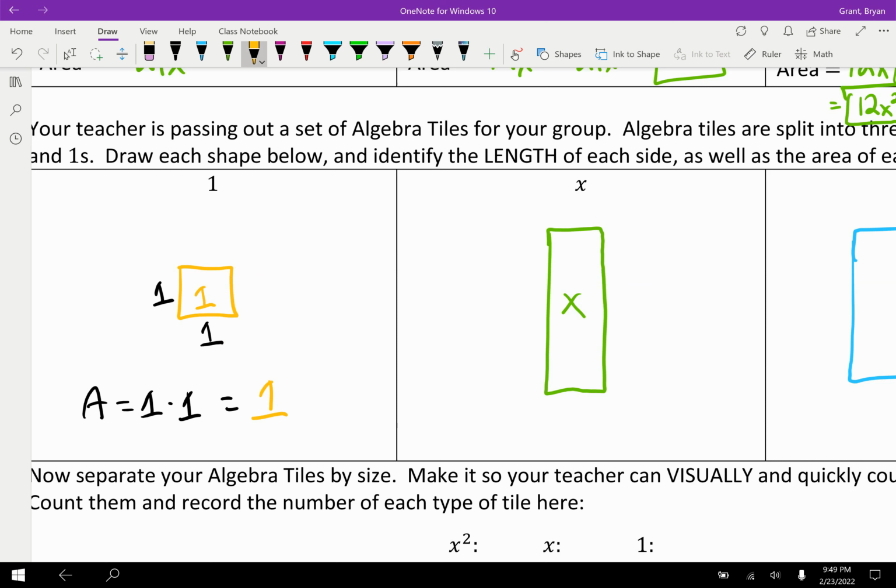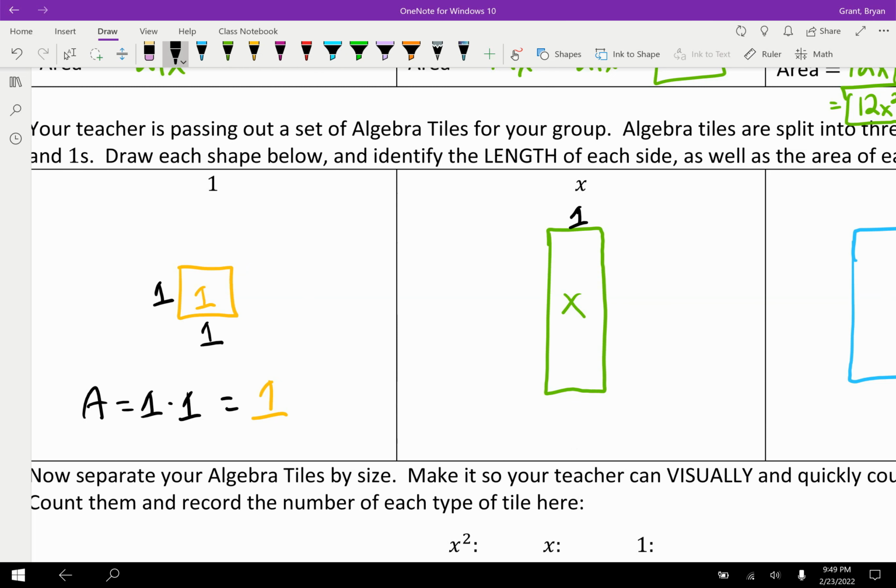So if you look at this x over here, do we know 1 or 2 of the sides here already? Well, if you take this yellow tile and you put it up alongside the x, isn't that yellow tile going to perfectly fit along one end right here? And that yellow tile, since it has a length of 1, doesn't that mean then that this green tile also has a length of 1? Actually, I'll do that on the top, just so I don't run out of room.